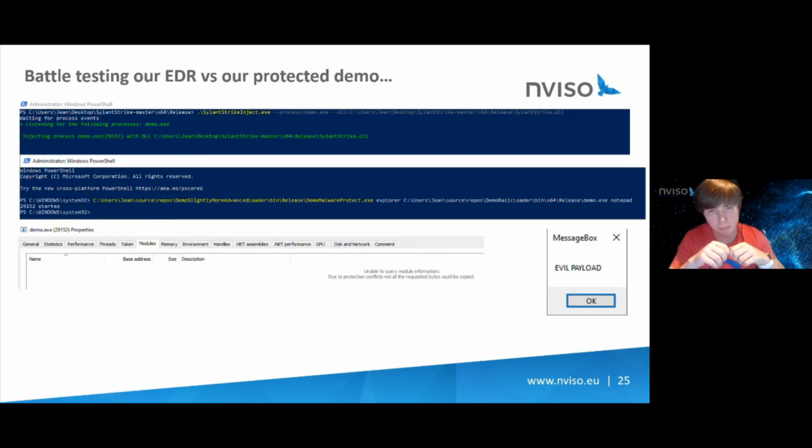But if I open up Process Hacker, you'll see here, unable to query module information due to protection conflicts. Even Process Hacker is now not capable of checking the loaded modules because Process Hacker is also not Microsoft signed. That means my demo loader now has free rein, because the EDR cannot see my demo loader anymore and thus cannot hook the calls being made from that process, which will result in the evil payload message box popping up once again.